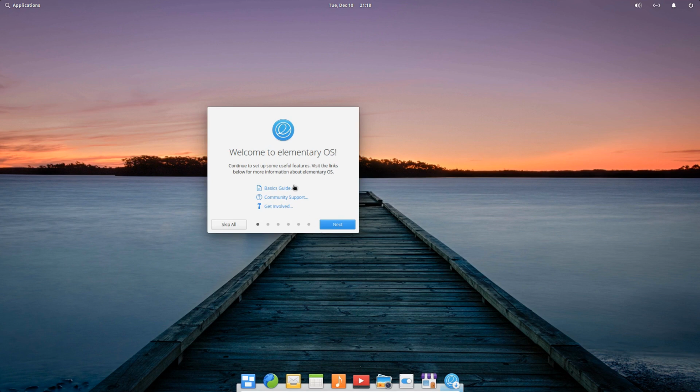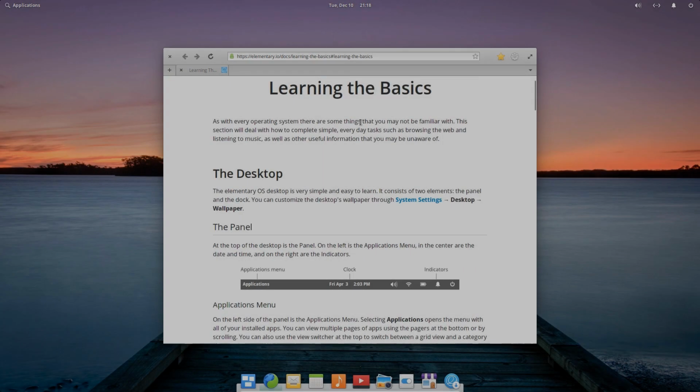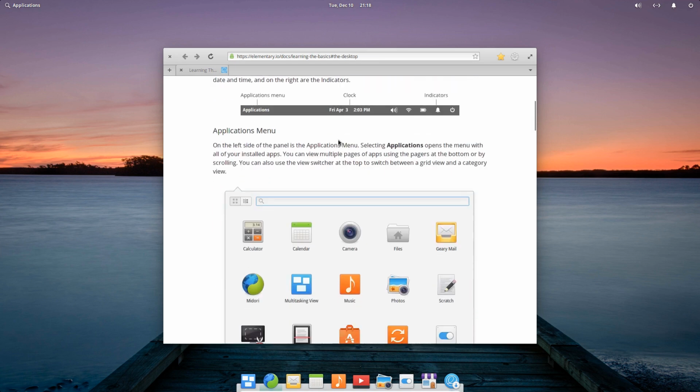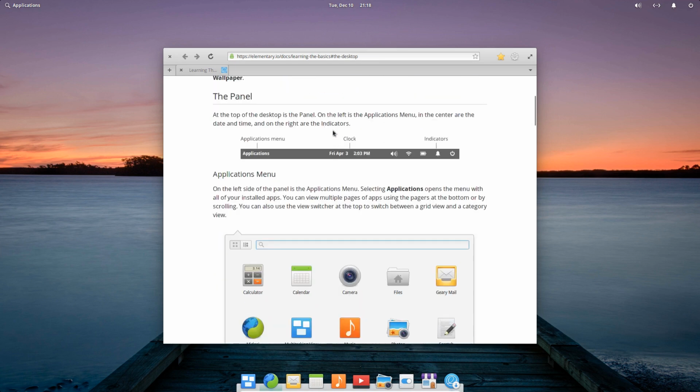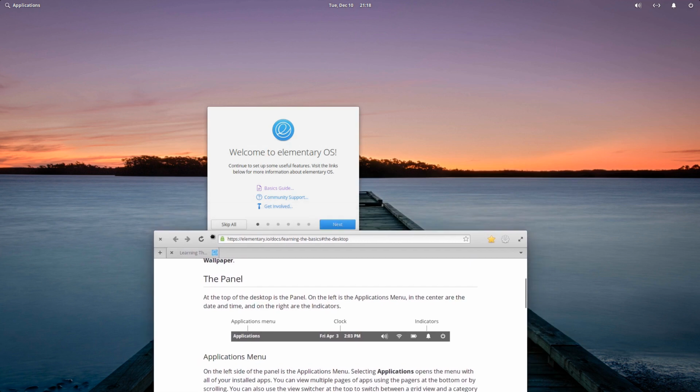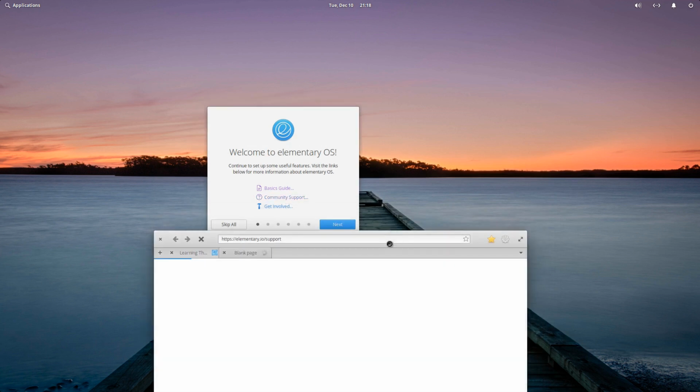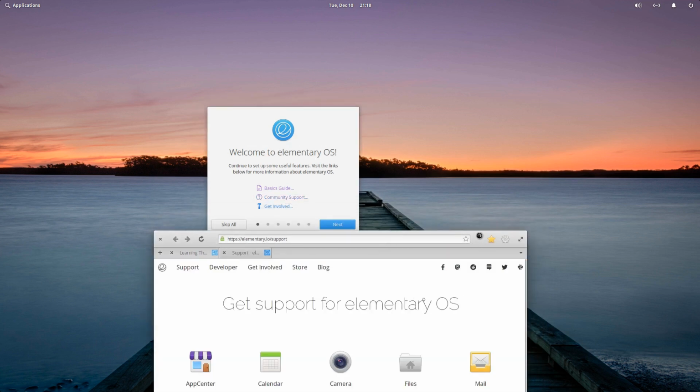So we're going to go through this little guide here. We've got basics guide. You can skip all of it if you want. Learning the basics takes you through the basics of Elementary. Community support, that'll open another tab.